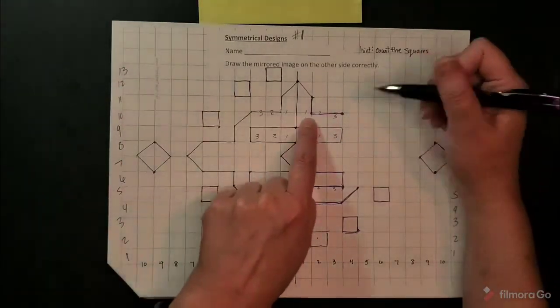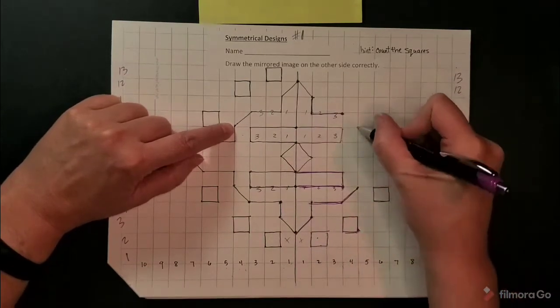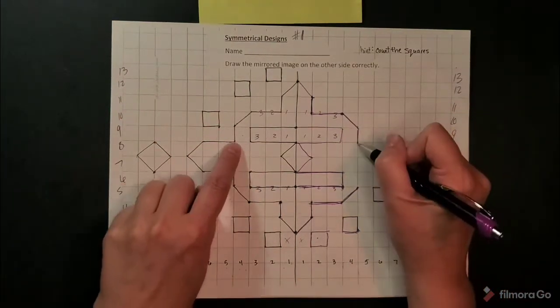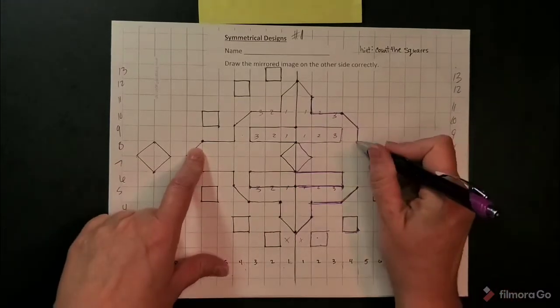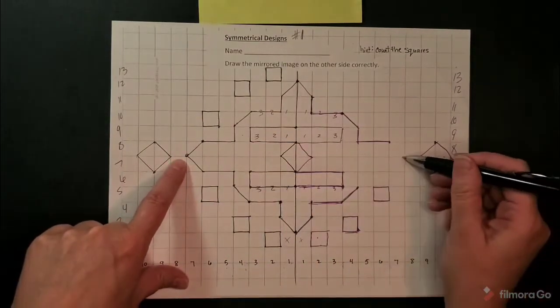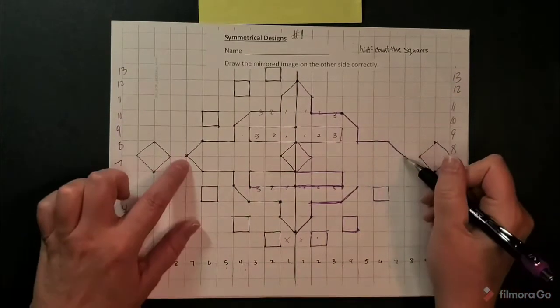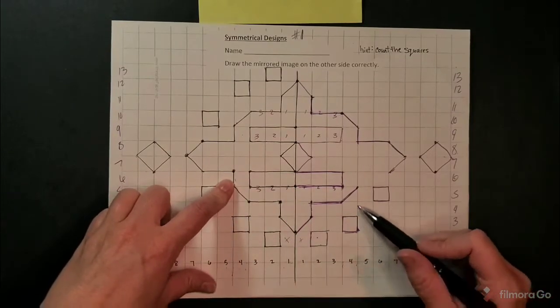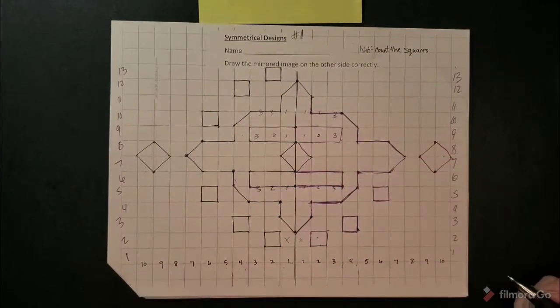And then this looks like it's in 10. I'm in 10 still. And I need the dot between the 4 and 5, between the 4 and 5 on 10. Make my diagonal line. It goes down 1. And then I'm here. I'm just going to find where this is. So between the 7 and 6, between the 7 and 6, and make my line. It's down to here. So that's between 7 and 8, between 7 and 8 on this one, which is 7, 8, 7, 8. So I'm going to make my line, and then it's just inwards, looking for this spot, between the 4 and 5, between the 4 and 5, and did I get everything here? Nope. I didn't.